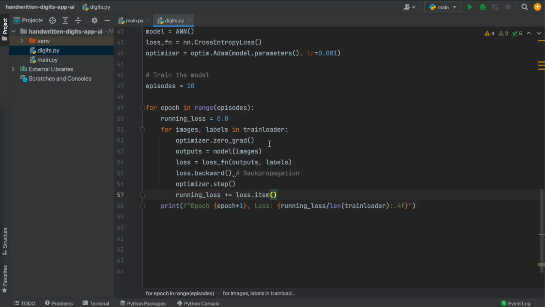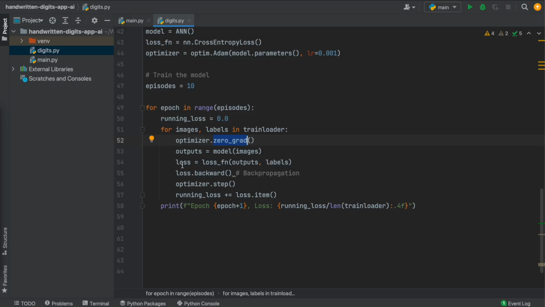So again, to summarize, for each episode, we'll reset the running loss to 0. Then we'll get the images and labels from the training set. Then we'll clear the old gradients before back propagation. Then we'll feed the images to the model to get the predictions.